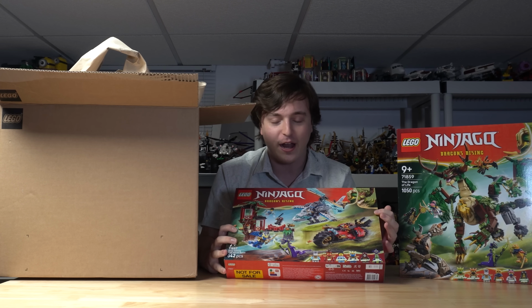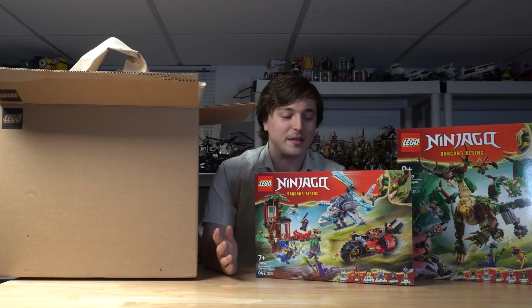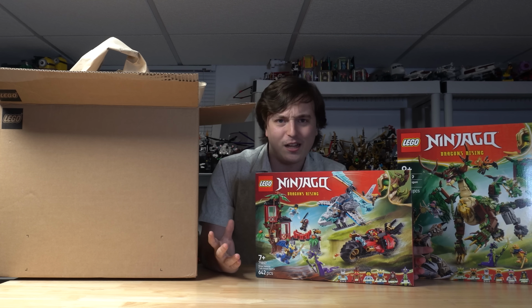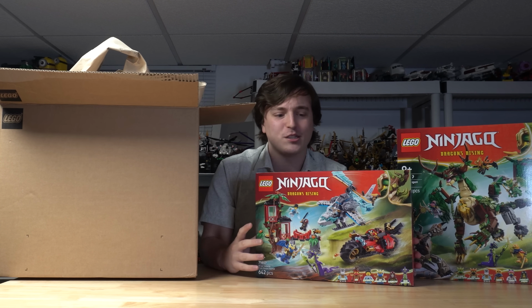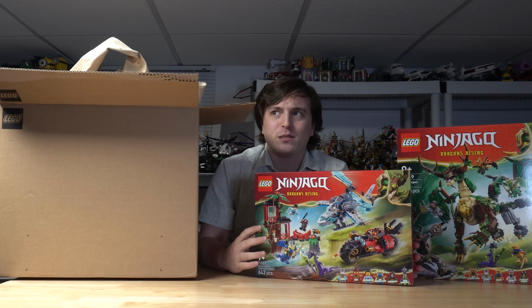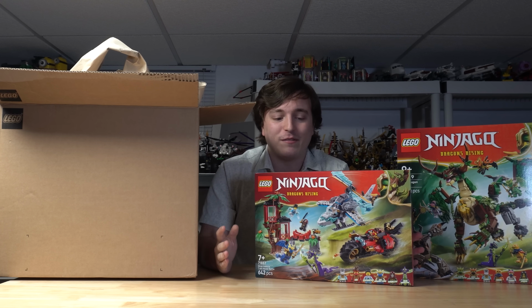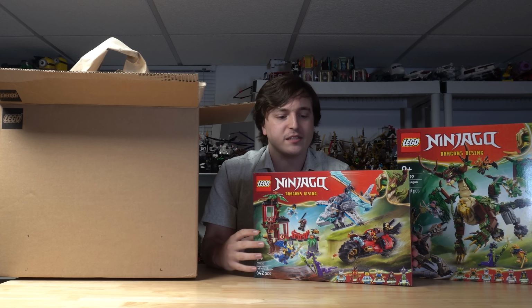And then we have a bike for Kai and a helicopter for Zane. Now, Zane is my favorite ninja, so I'm always very happy to get a new Zane vehicle. We have gotten Zane helicopters a few times before, but it has been a bit, so I'm not going to blame him too much for that. Very similar thing with a Kai bike. Like, we have had Kai bikes before. I can't think of the last one, though. So it's not new to Ninjago, but it's something we haven't seen in a little while. So I guess it's good to see that again.